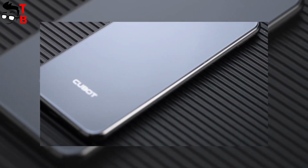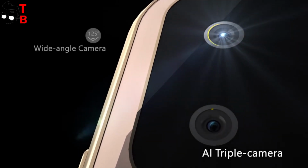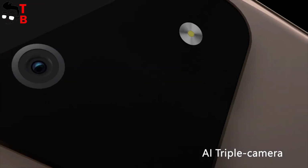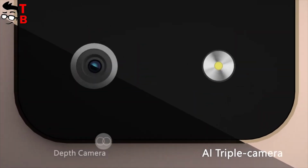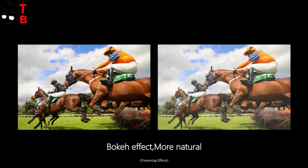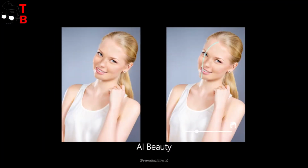Perhaps the main feature of a new Cubot X20 Pro is camera. There is triple camera on the back, and it consists of 12 megapixels main sensor, Sony IMX486 12 megapixel sensor for depth effect, and 8 megapixels ultra-wide lens. You know, I am a big fan of ultra-wide lens, so I would like to see real images on Cubot X20 Pro. The front camera will have a 13 megapixel sensor.